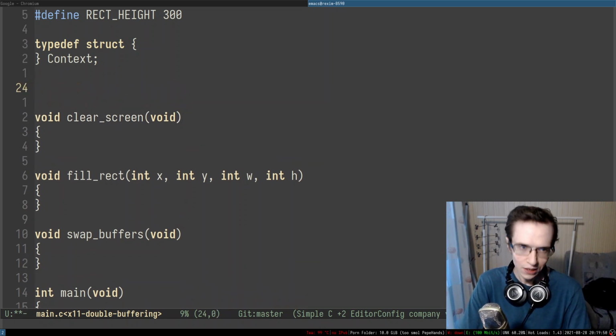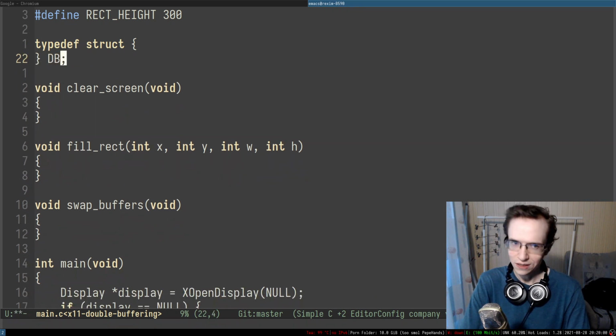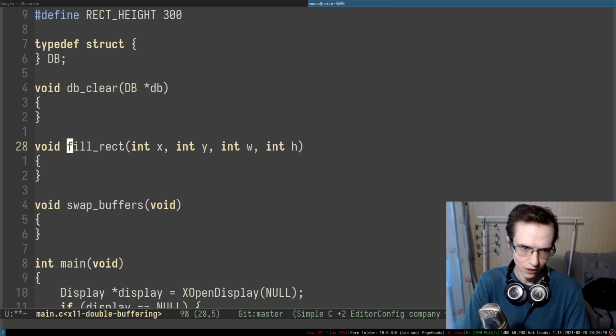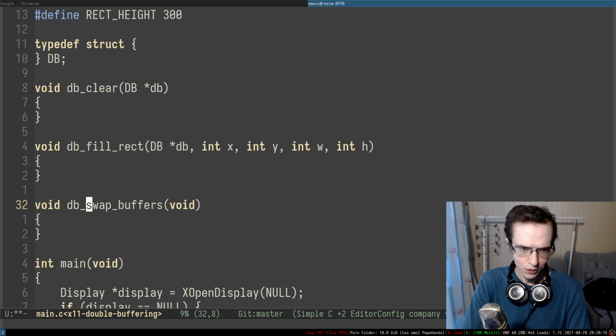I think this is precisely what we can do. We can do something like init db. Let's call this entire thing db. Then here we can do something like db clear, which accepts the db, then db fill rect, db, and then db swap buffers, db.